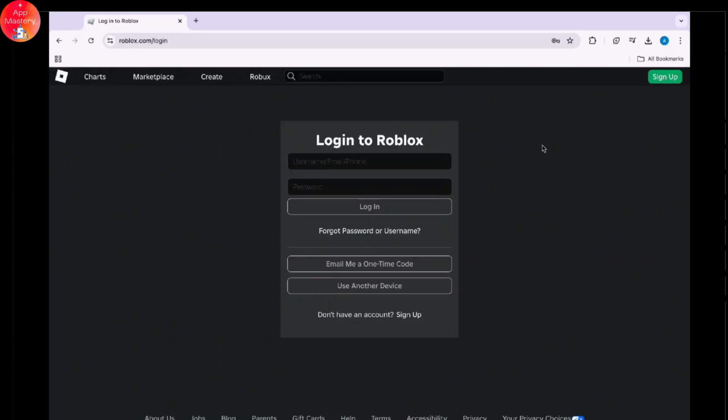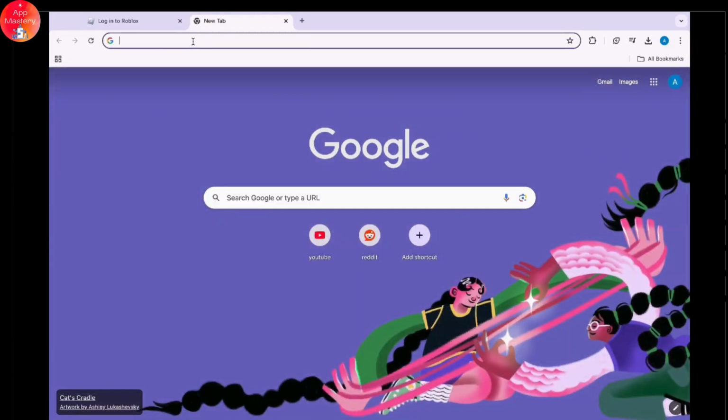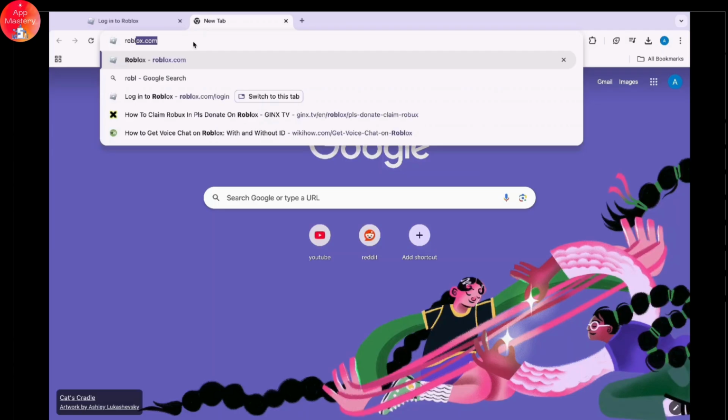If you don't receive the email, simply check your spam or junk folder, or try any other email addresses you may have used. If you are still unable to log in, or if your account has been completely locked, then all you have to do is simply open a new tab and in the search engine type in Roblox support for help.